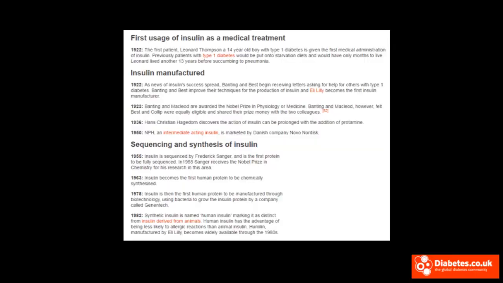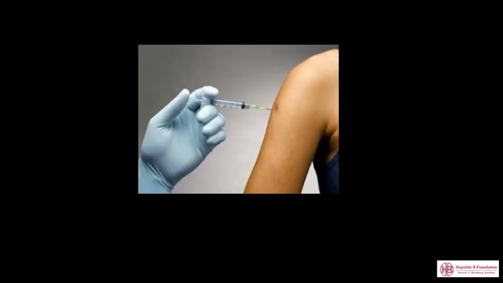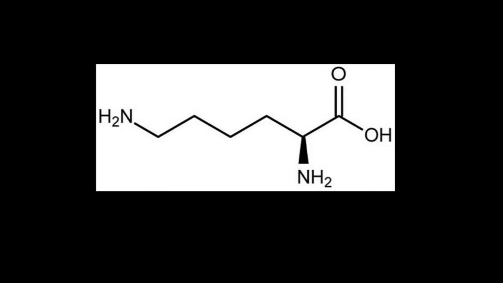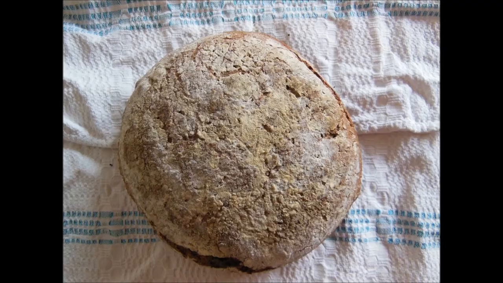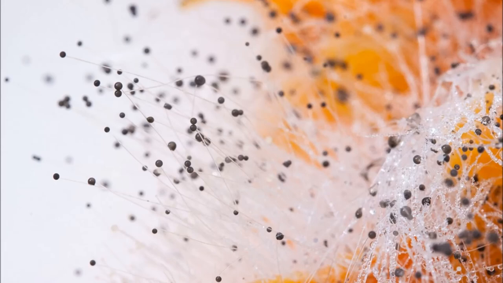This led to host rejection, loss of efficacy, and other complications. By producing insulin in yeast, it can be refined and purified for use in humans with greater efficacy and fewer complications. Yeast also produces the hepatitis B antigen and lysine and used by many people. Although you may think yeast is only relevant to beverages, bread, and food, it does more. In a later video, I will cover the role of yeast in both pathology and food spoilage.